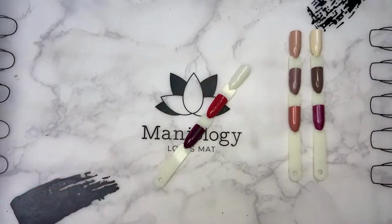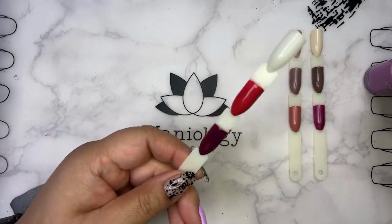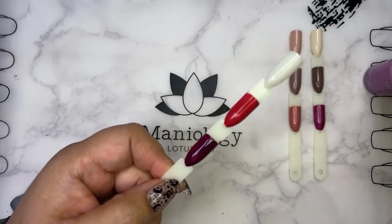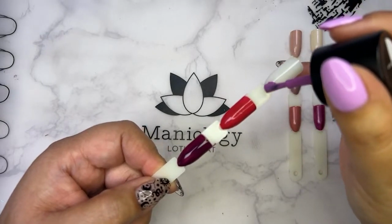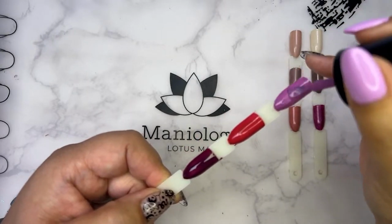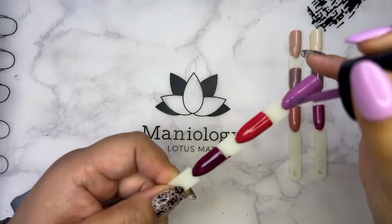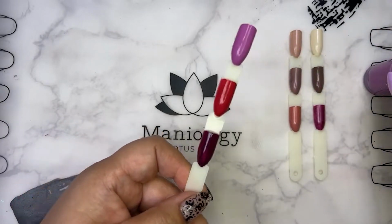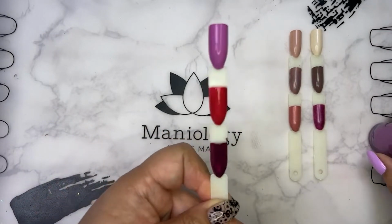So funny because I think Devin can agree. Working here at Maniology, sometimes it doesn't really allow us to do the things that you see us doing on ourselves. We might think it's something super cool, but doing our own nails is such a task. Actually, I wish somebody else would do my nails, but sometimes you just don't have the time. Right, Dev? So there you go. Berry fall.